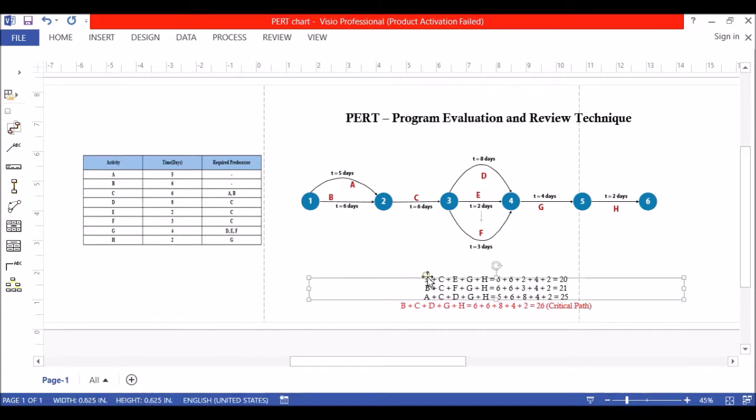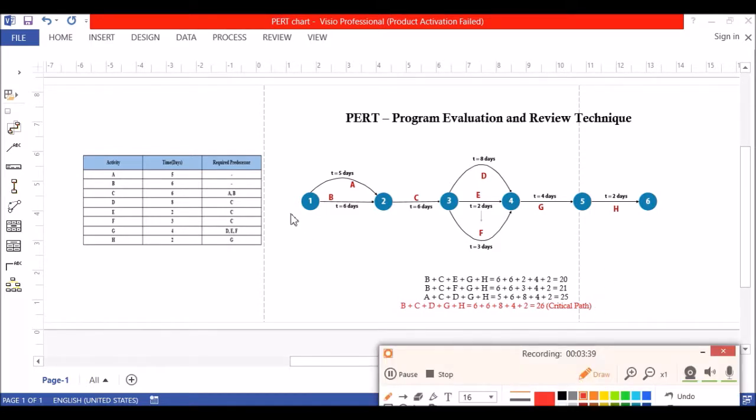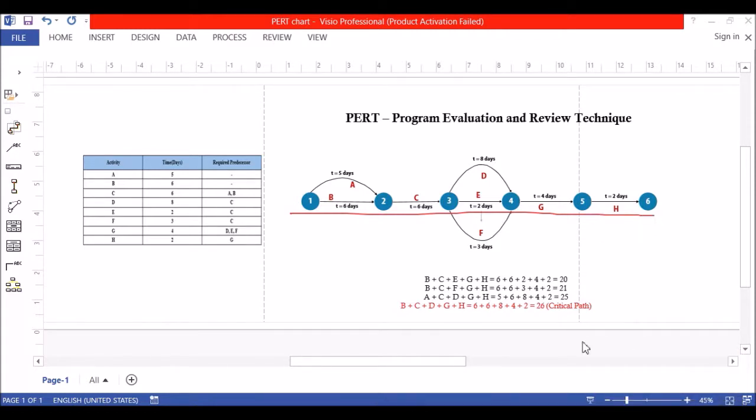So the first path, B, C, E, G, H, which is this part right in the middle here, when added up, adds to 20 days, which is the least amount of days in this chart.